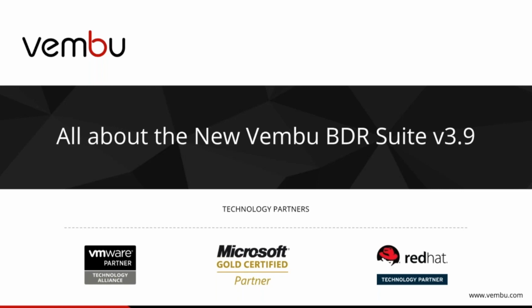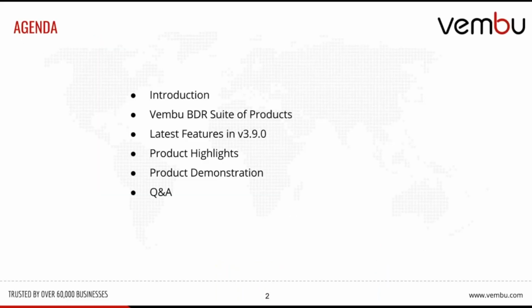So today's webinar is going to be about the new Vembu BDR Suite version 3.9 release. I am going to talk about version 3.9 and what all the new features available in this particular release. At the same time, because I see there are new attendees, I'm going to brief about what Vembu BDR Suite is and how it's addressing the needs of data centers having a disaster recovery plan. So this is the agenda of today's webinar.